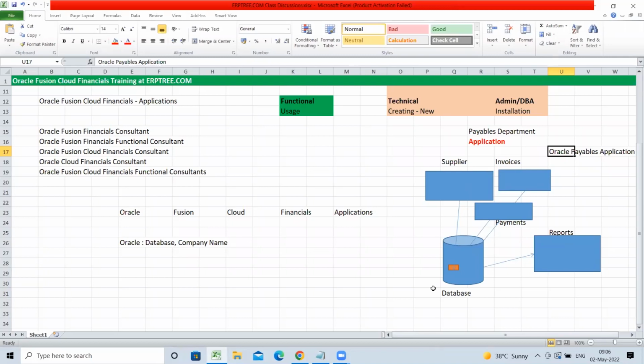Anyone can store the data in the database by using the concept called pages. If the pages are developed by Oracle and they give access to those pages, anyone who can read at least English terms like supplier name and supplier address can enter the data in the fields on the page. They don't have to know the SQL language.